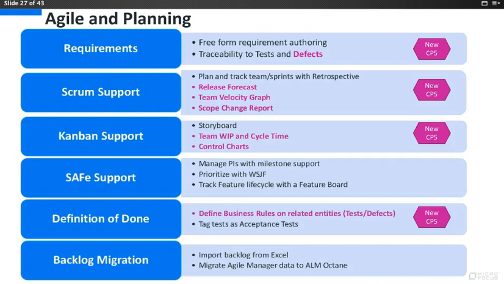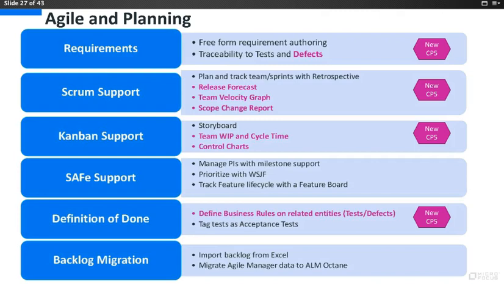One of the things that I like to mention, and Vandan mentioned it in his intro, is that it's part of the enterprise readiness features. The business rules and the workflows, they work on all the entities in the system. So also for requirements, if you need to pass them through an approval process, you can create a workflow within Octane to define that workflow of approval and the various phases the requirements go through until they are approved.